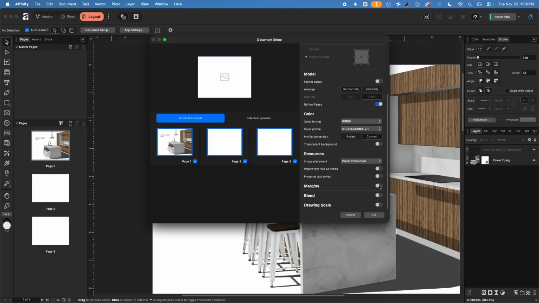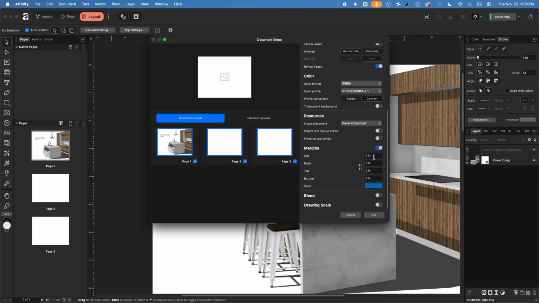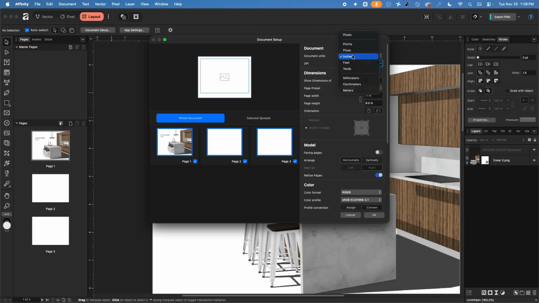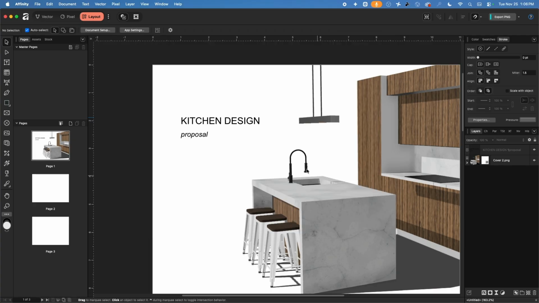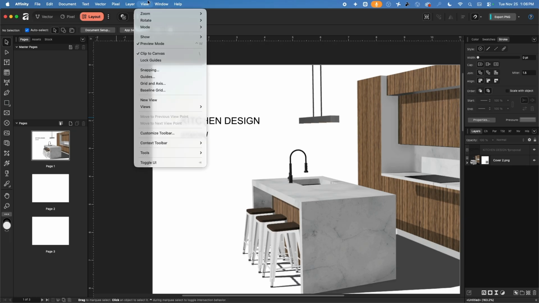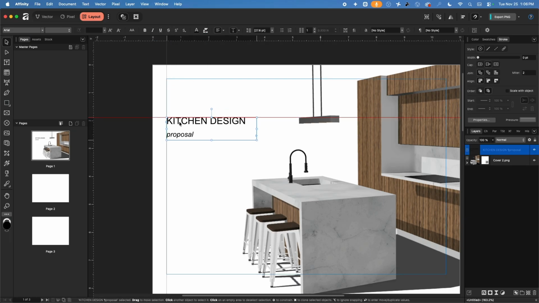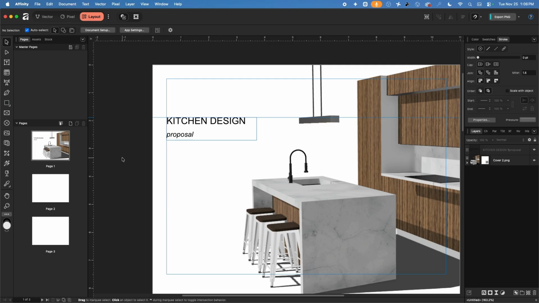Then we go to margins. I turn this off and say 0.5, 0.5, 0.5, and 1. This is all working in inches because I have inches as the document setting there. Click OK. And if I go back and turn preview off, you see here are my margins. So now that I can bring over. Cool.